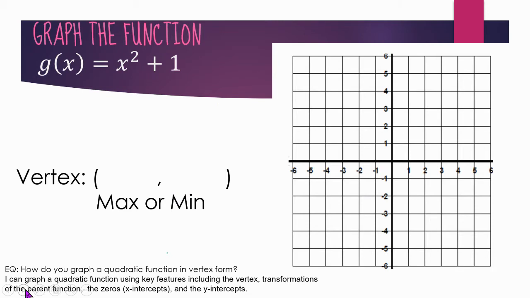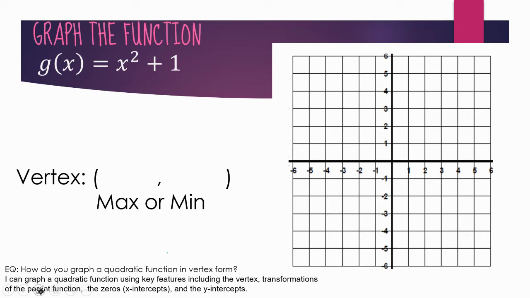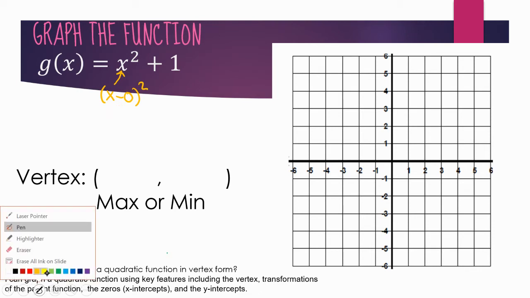All right, so now notice the difference. Here, we don't have a parentheses, where here we did. The number was in with the x. We shifted on the x-axis. Here, the number's at the end. So we do not have anything in with that x. You could write it if you wanted to, x minus 0 squared, and then you would know we do not have a horizontal shift. But that's just more work.